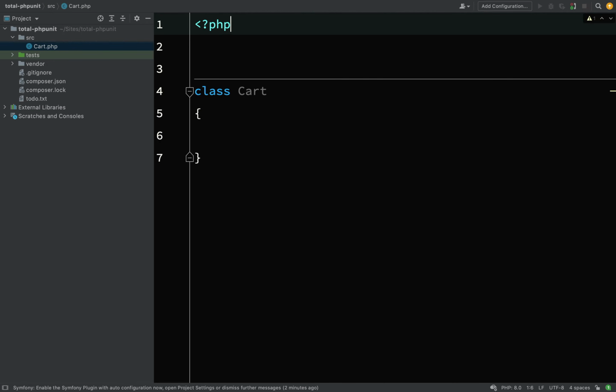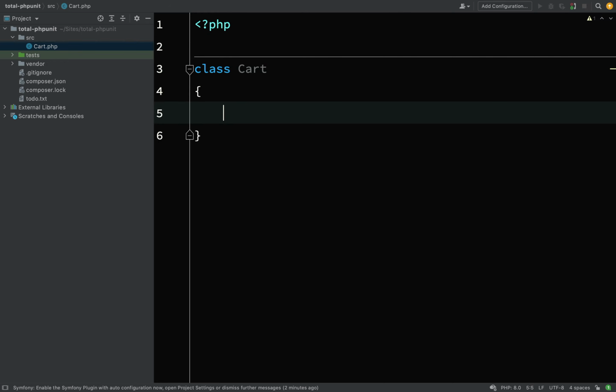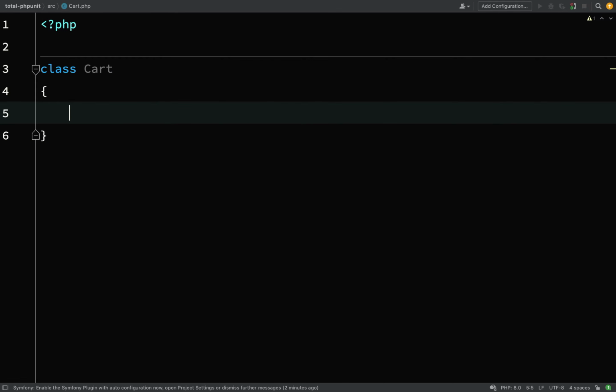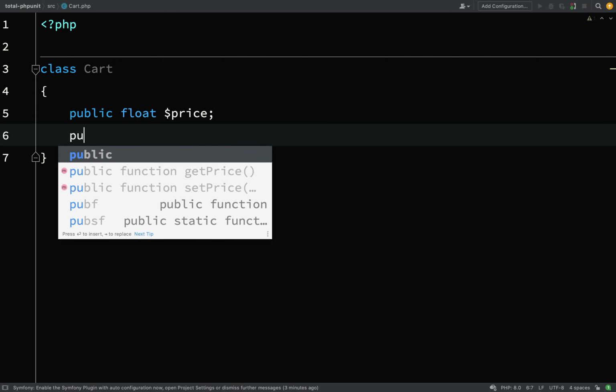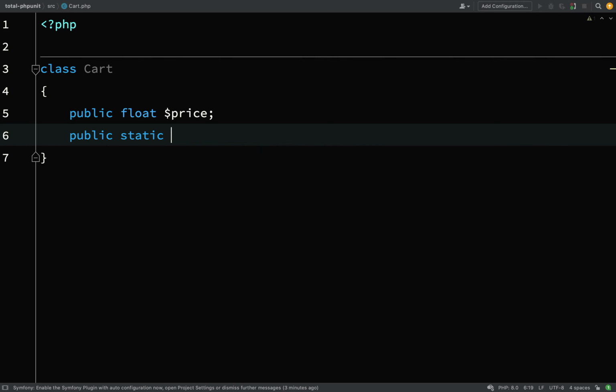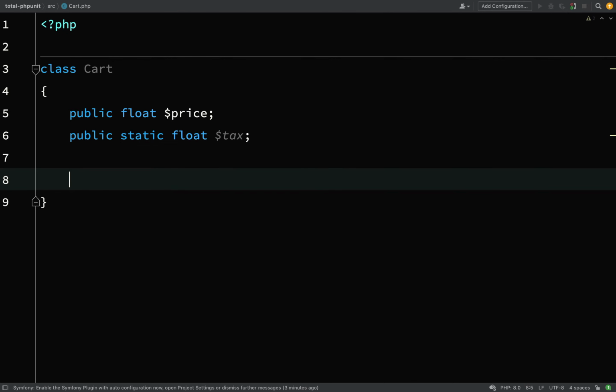And so we'll initialize this with a couple of properties. So I'm going to say public float price, and we'll not actually give that a value, and then we're going to have a public static float, and this will be tax, so the amount of tax which is applied to the purchase, to the cart price.